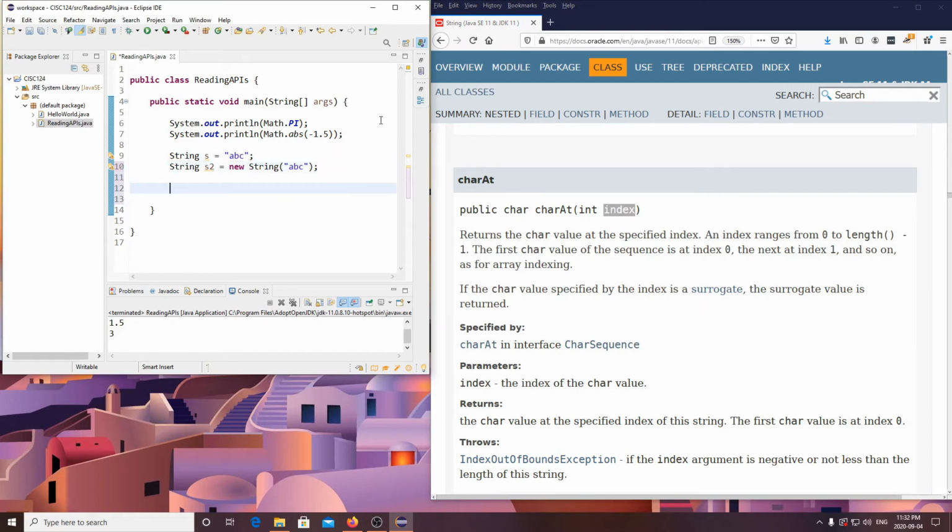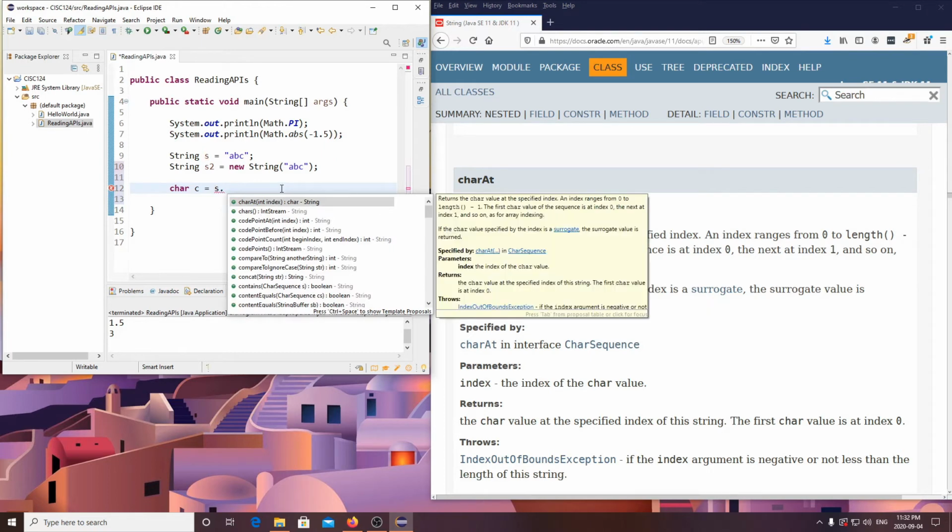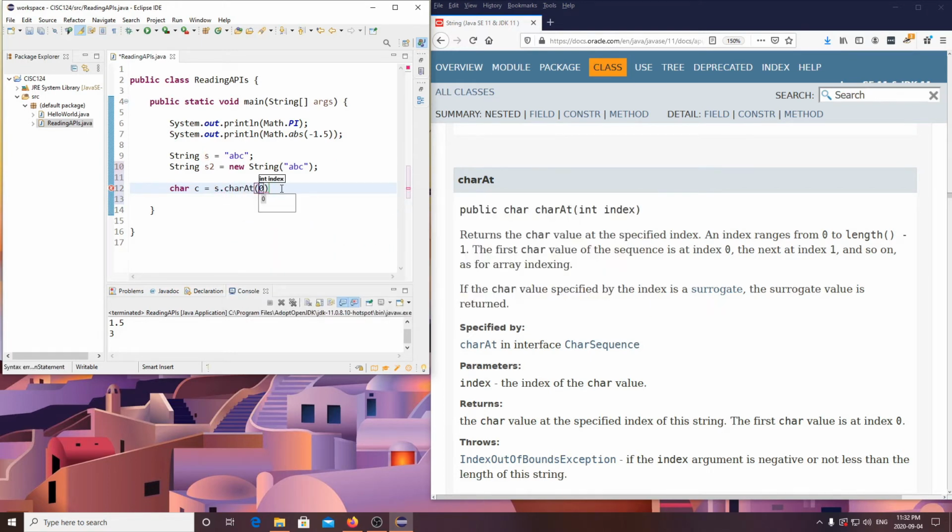So the method returns a char. So let's make a variable of type char. The method is not static, so the static modifier is not here in the method header. So to call the method, I need a string reference. So let's use the string reference s. Right? Then you type a period, then the name of the method that you want to use, and I'll use an index of 0.